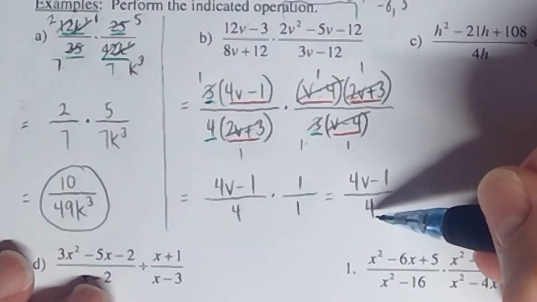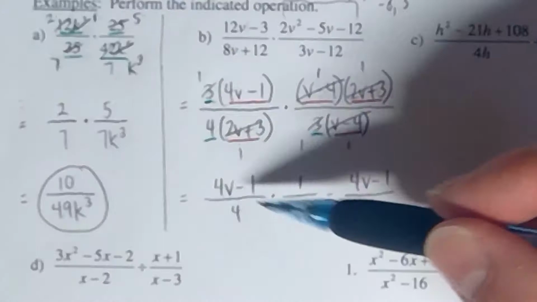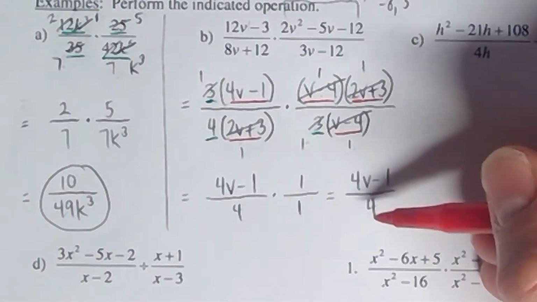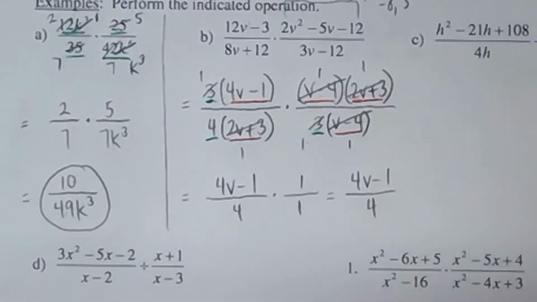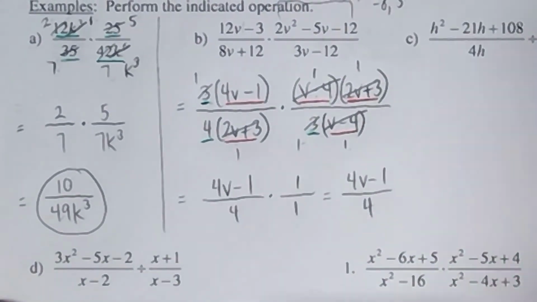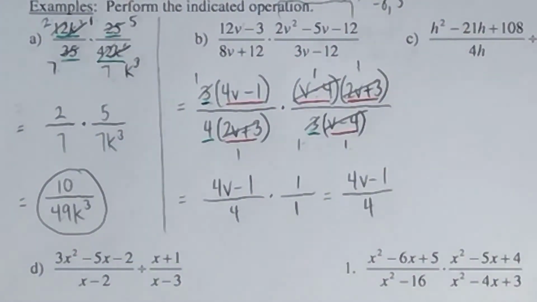Now, this should already be in lowest terms, like I promised. As long as you did all the steps the way that I explained it, it should all be in lowest terms already. But if you have any doubts, you're wondering, oh man, I think I should cancel the 4, but I'm not sure. Well, the way to check your answer, if it's supposed to be in lowest terms, and when you multiply and divide fractions, it is supposed to be in lowest terms. Same with adding and subtracting fractions, as we'll see when we get to that section.